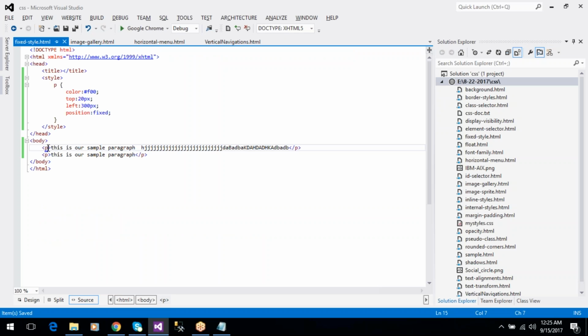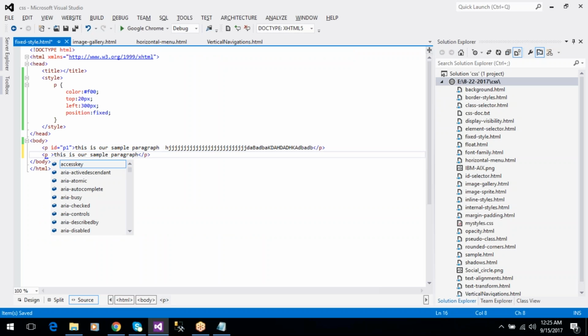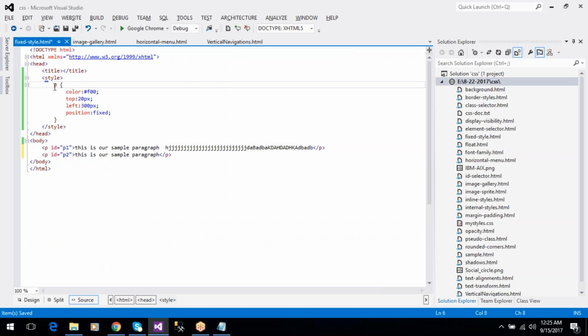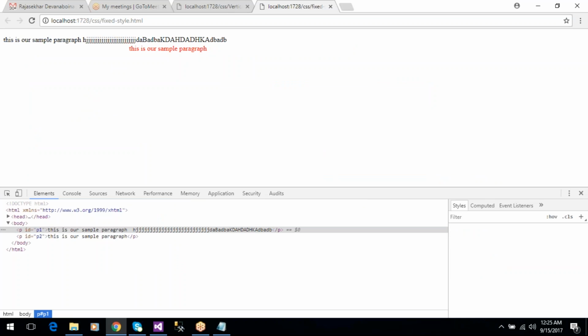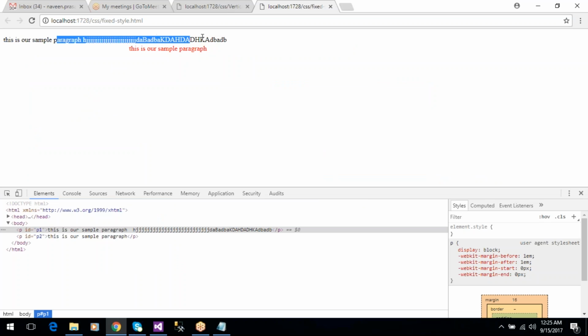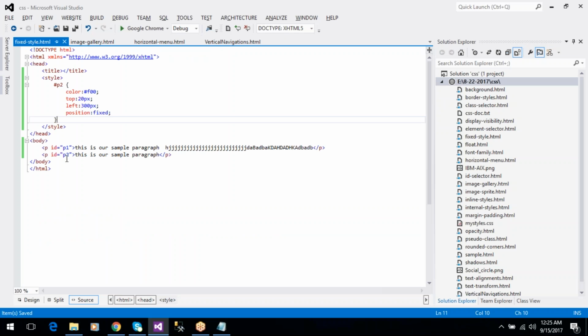Okay, so ID is P1 and ID is P2. For P2 position is fixed. Okay, so now this is the first paragraph, and this is the second paragraph. So this position is fixed.